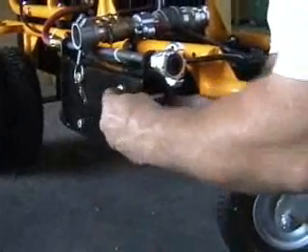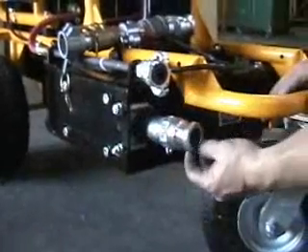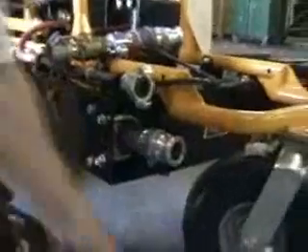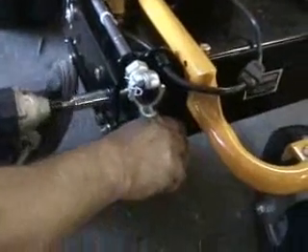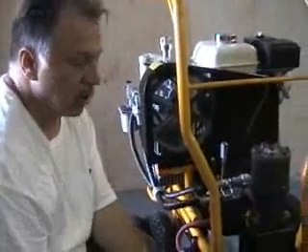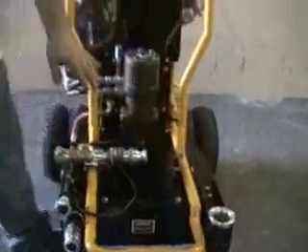Put the bolts on and tighten them. When tightening, account for the natural arc and pull it back as you tighten. Now we've successfully installed a new fluid tube. Remember to reverse the hydraulic lines so that the motor spins in the right direction. To check your work, start the machine and place your hand at the inlet to feel for suction — if you feel suction, you've completed the installation successfully.